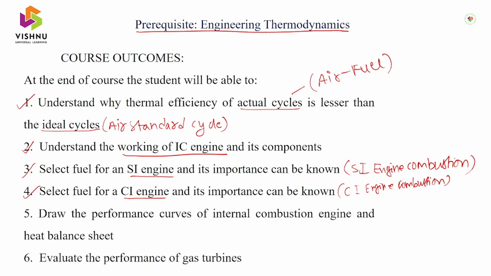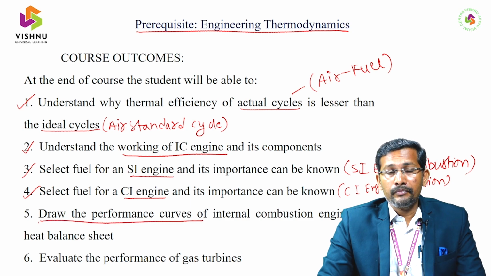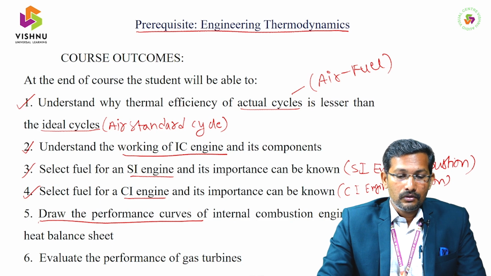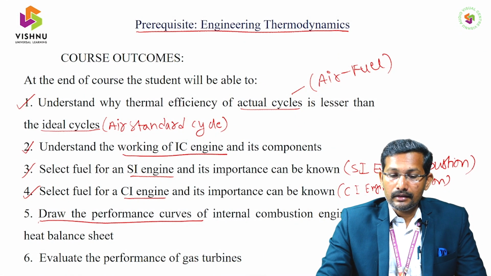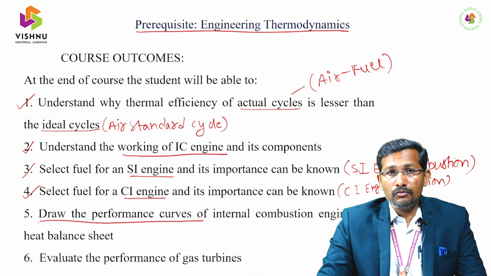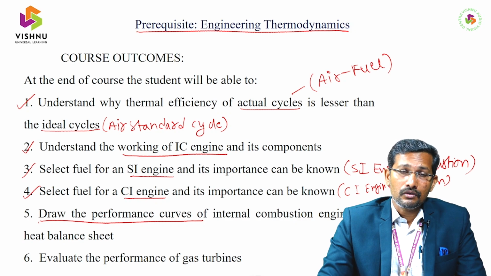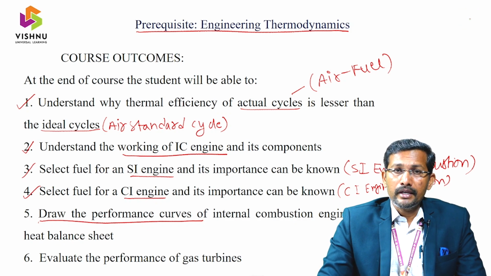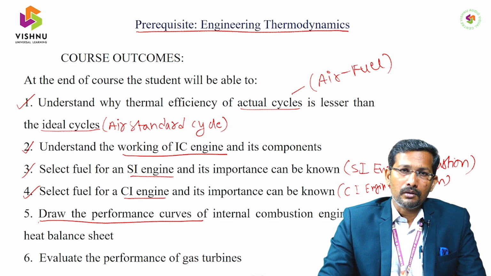And the last but one is to draw the performance curves of an internal combustion engine and the heat balance sheet. This is the most important for understanding the real-time working condition of internal combustion engines. For example, if you look at the actual working of internal combustion engines, you might have experienced it in real time. When one person is driving a vehicle, say a bike, you can monitor the mileage, the pickup, and the corresponding fuel consumption.